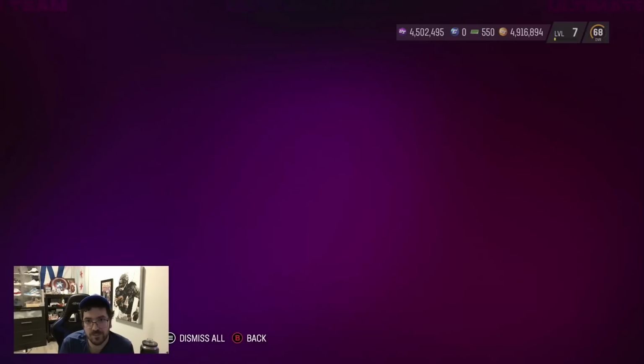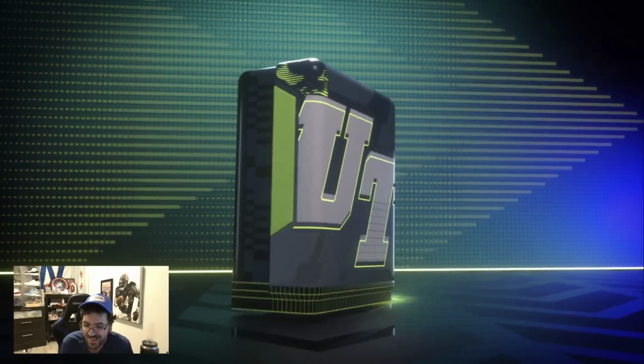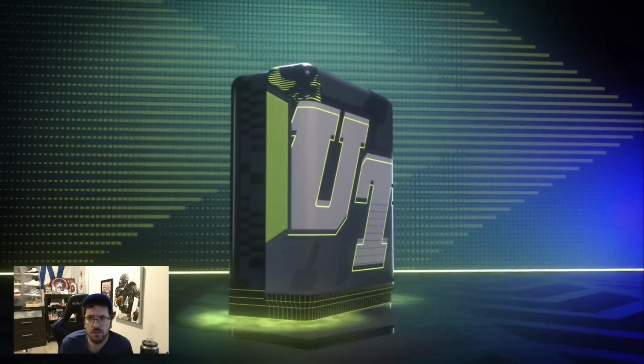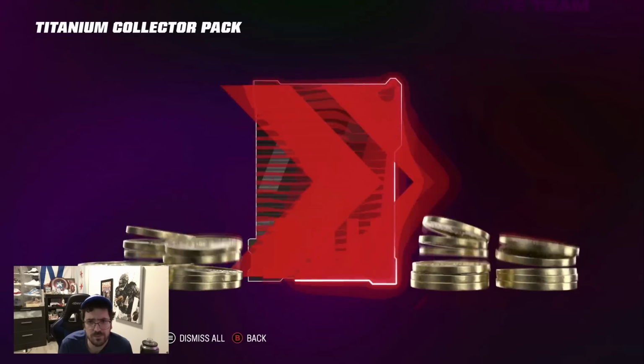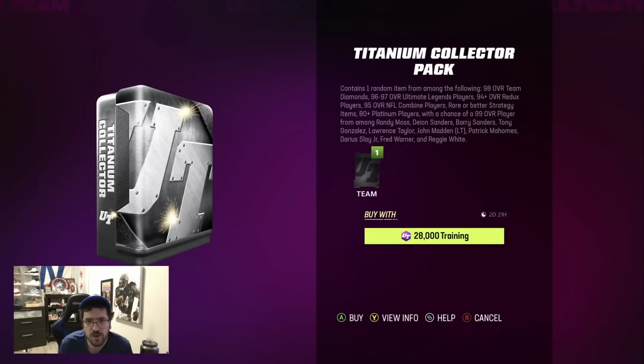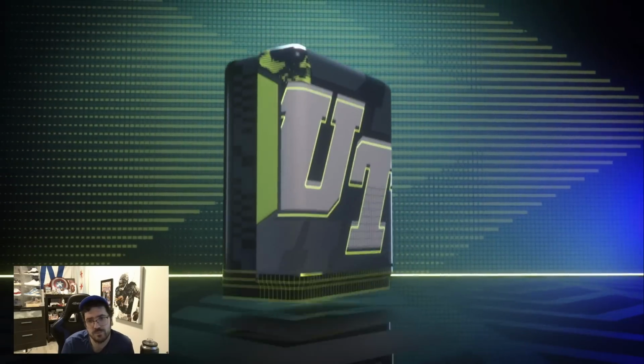We'll take the 96 though. Ooh, that's gonna take some getting used to. Seeing that, I'm like, dude, LTD. No, it's not. It's a 95, 96, or a 97 though. Or no, not 95. I think 96 or 97. Amari Cooper, right? Yeah, 96 or 97. No 95s. That's Combine.